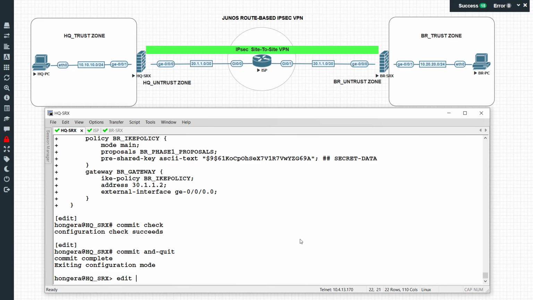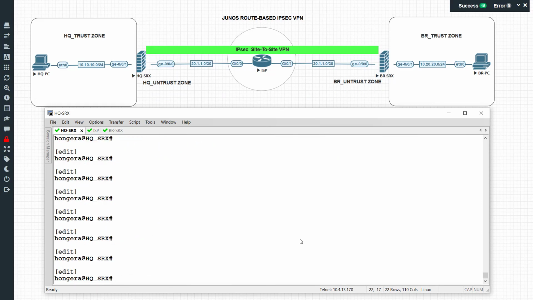Alright, so let's now create the phase 2 parameters of our IPsec. We are going back to the edit security, and now it's not IKE, it's going to be IPsec because it's the phase 2. Let's create our IPsec proposal set.